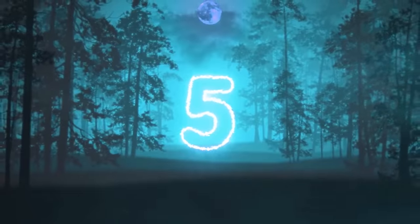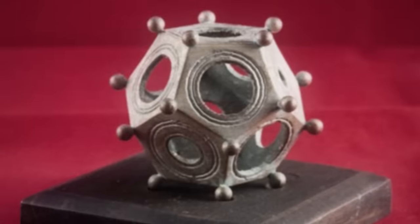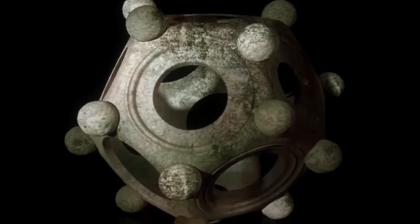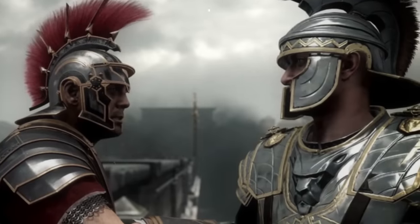Coming in at number 5, we have the Roman Decahedron — some sort of 3D octagonal object and no one knows what they do. Zero people have been able to figure out what these things were for, and one of the weirdest parts is that we've found a lot of them. They all seem to come from the Roman era and were distributed to every territory the Romans controlled. Over 100 of these strange devices have been found. Some think they were a status symbol — having one meant you were rich. They might have just been decoration. Or they could have been some sort of communication device from space.